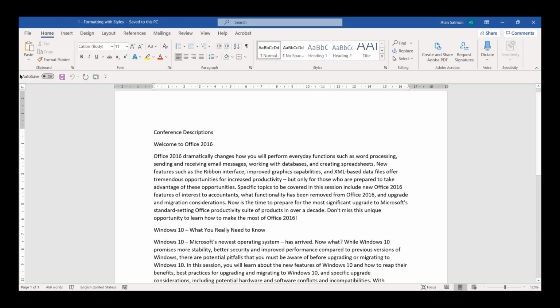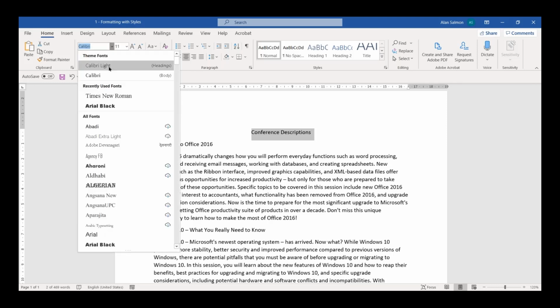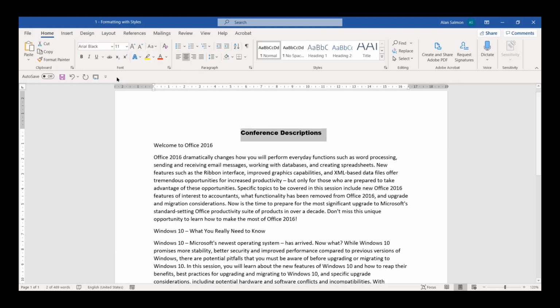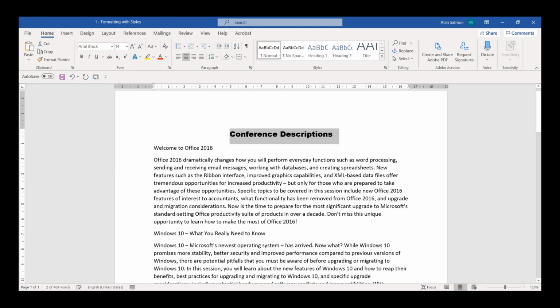Well, I need to go to the Home ribbon. And back in the good old days, I'd have a title here, so I would center it. I would change the type to Arial Black, and then I'd probably bump it up. And then I'd go down here and do the same thing.